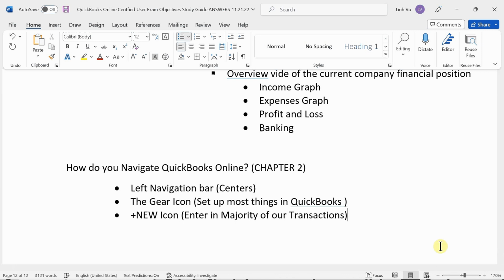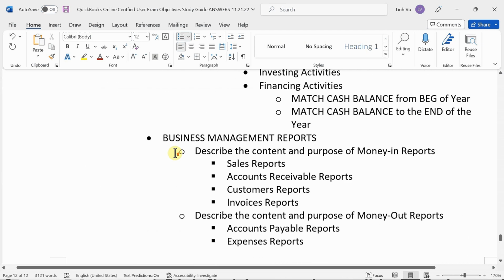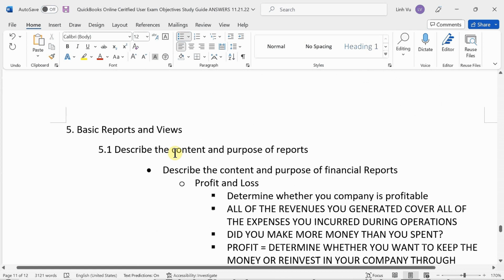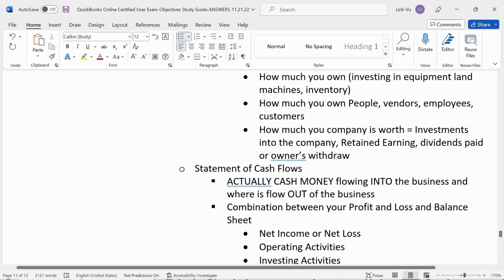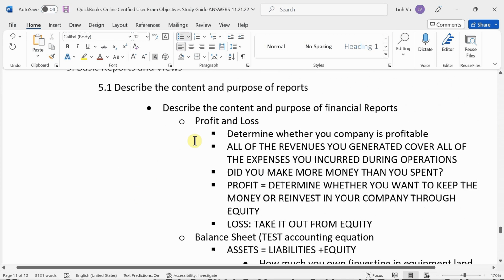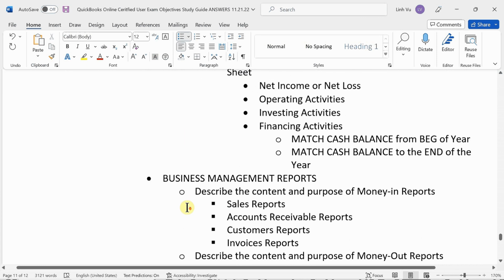Okay? I would encourage you to go through the report section and determine which ones are the most important reports. So again, these 3 are the main core ones, but that doesn't mean you should leave out the trial balance, the general ledger, all of those types of reports either, okay? And again, explore chapter 7 and explore all the chapters that have all those business management ones.